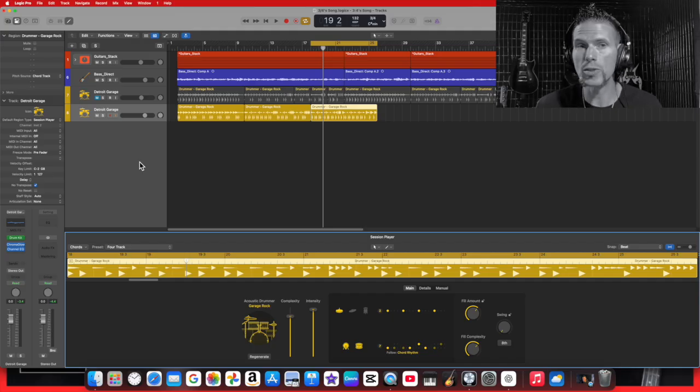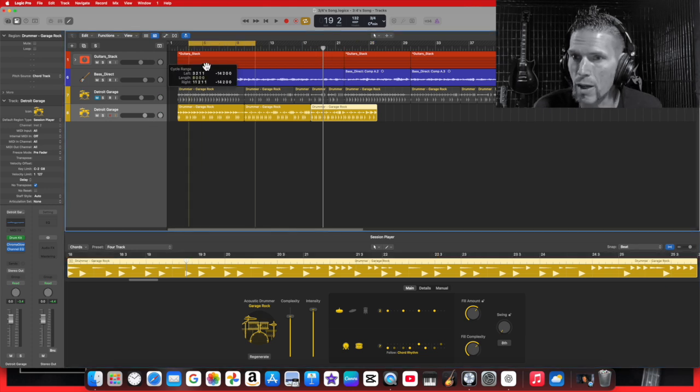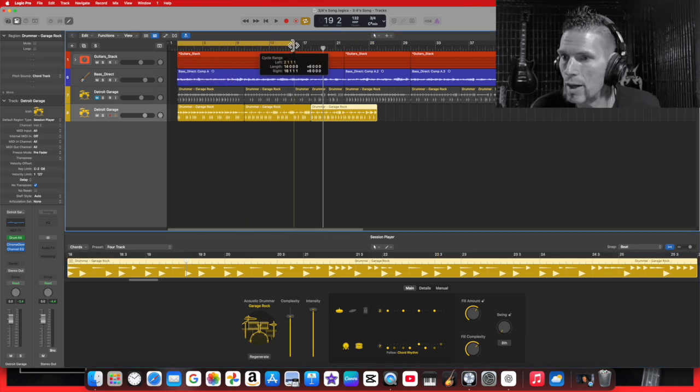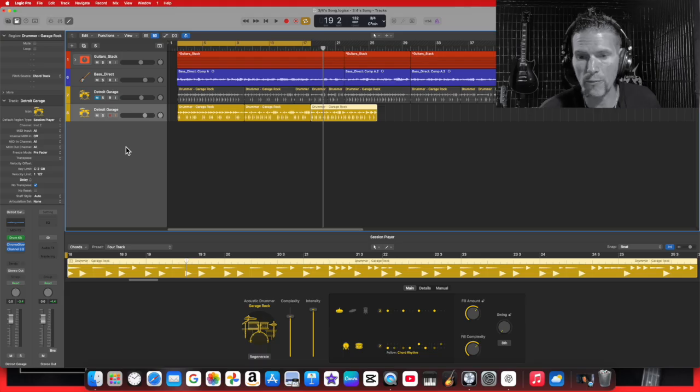And then from here, this is really cool. This is where session drummer gets even cooler, with all the drum kits and everything with Logic, all its MIDI. It's pretty sick how they do this. Okay, so now we're actually gonna change the drum kit itself, the whole drum kit. We've got a part of the song down that we like, pretty much, and then we're gonna change the drum kit itself.